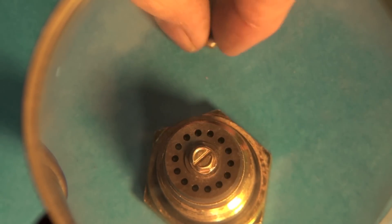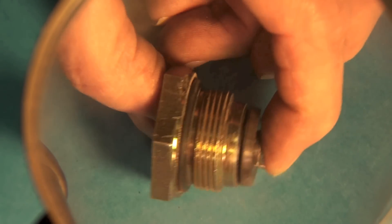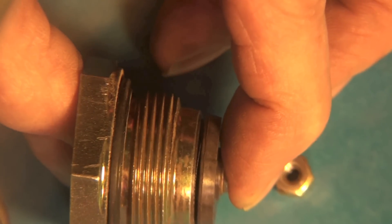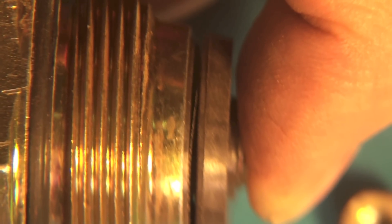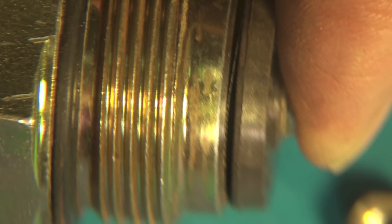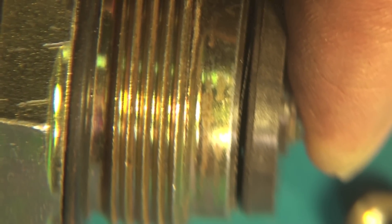That screw is tightened up with that nut — that's really all there is to it. You can see the same thing we had on the other one. If you look close you can see that thin membrane — the flapper — and that is going to close off when there's pressure and open when there's vacuum. It's the same thing just a lot smaller. They don't seem to have as many troubles with these; I don't think I've ever replaced one. They work in really clean environments because the gas is clean.